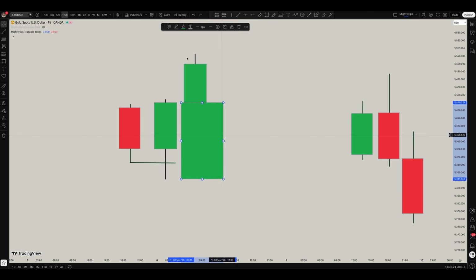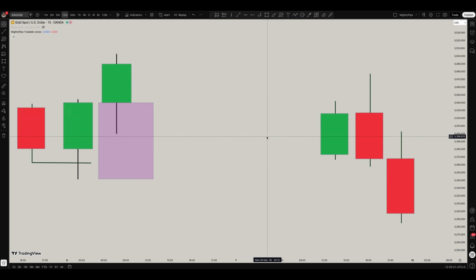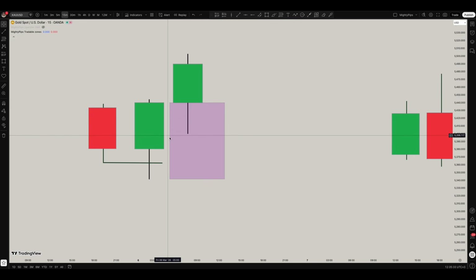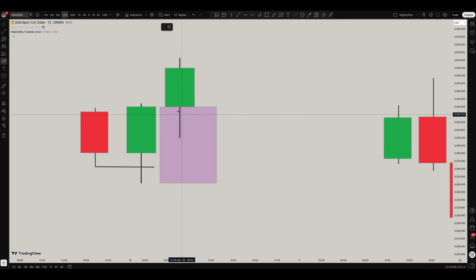Then you can project this forward, and then you can name this maybe tradable zone. I've already saved mine. So in essence, what you're trading here is the manipulation of the next wick. This candle's lower wick, or the lower shadow, should manipulate inside of this previous candle's body, inside of the range from this candle's low to that candle's close. That is the zone you want to look for entries in. So your entries would look something like this.